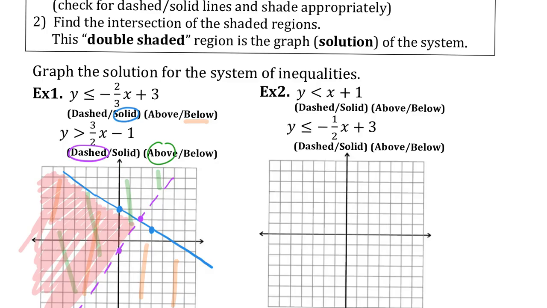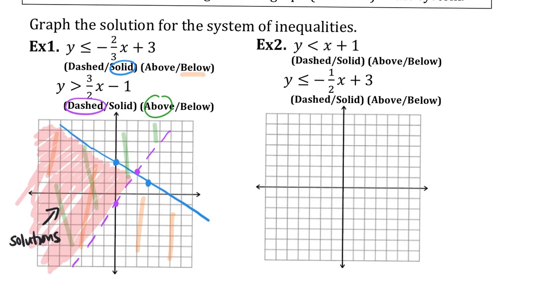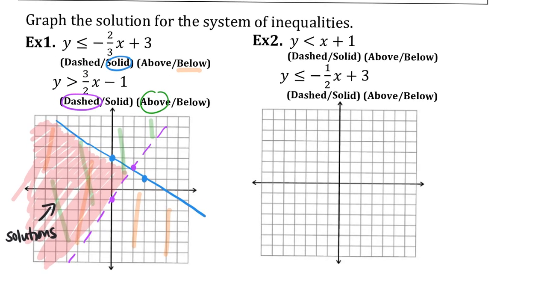The shaded region contains all the solutions. So all the solutions are over in this area. If they ask me to check a point, I can pick any point over here, and it should work in both. That's also a good way to check your answer on a test or a quiz. Now that you've seen it, let's try one more, and then you'll do the practice problems.